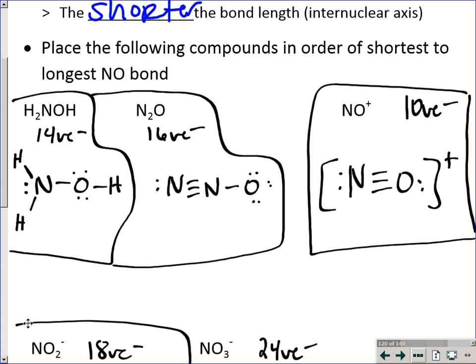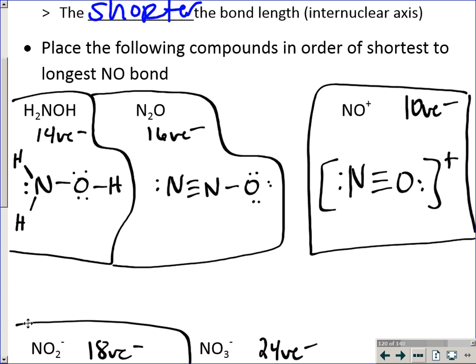Let's check where we are. On the first one, give me a thumbs up with your N with the O and H on the end. Okay, so we can have N with two H's like this. What do we usually call that? Amine, right? So think of ammonia, and it's similar to that, so it's an amine. And then keep going. It's N triple bonded to N and O, and then we have a cation over here.